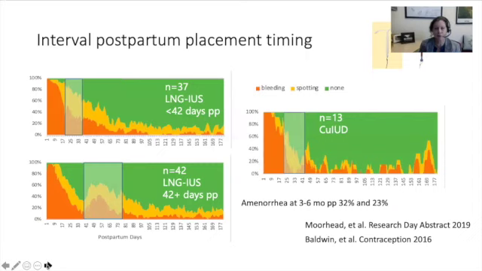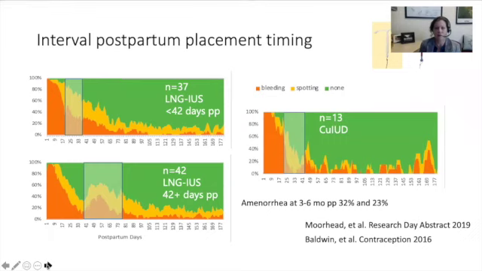And what about postpartum placement? For interval postpartum placement, when lochia might not be completed, placement is associated with a short increase in bleeding regardless of timing. The top left figure is placement randomized to prior to 6 weeks, and the bottom left is after 6 weeks. The copper IUD cohort on the right includes both randomization groups. Dark orange is bleeding, light orange is spotting, and green is no bleeding.